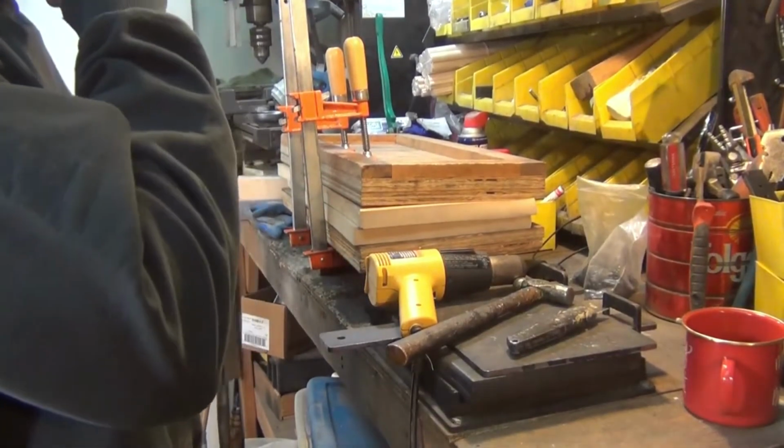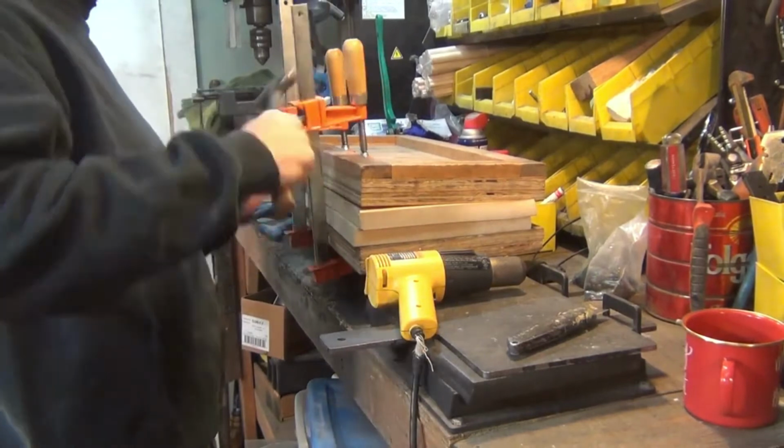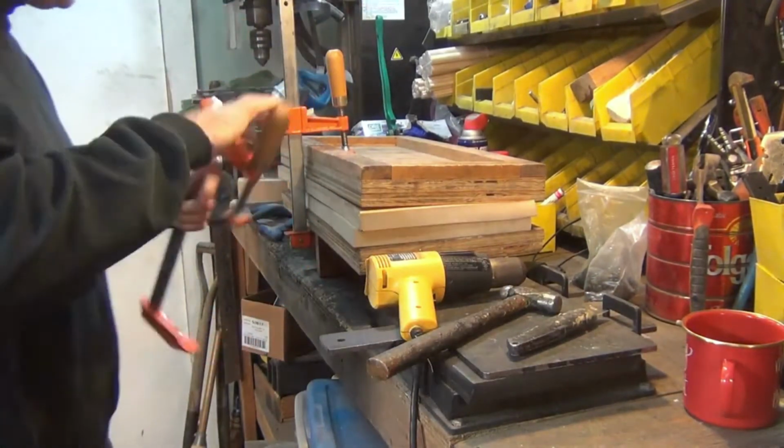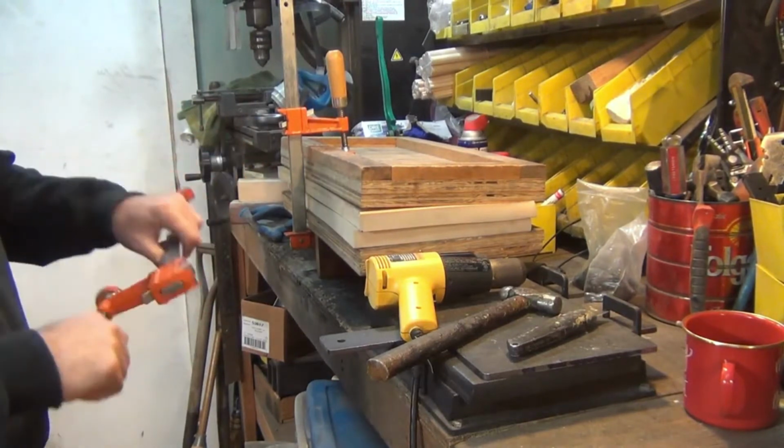Alright guys, so we usually use a hammer to take these off. It makes things a little bit easier. These are just the lockable clamps.